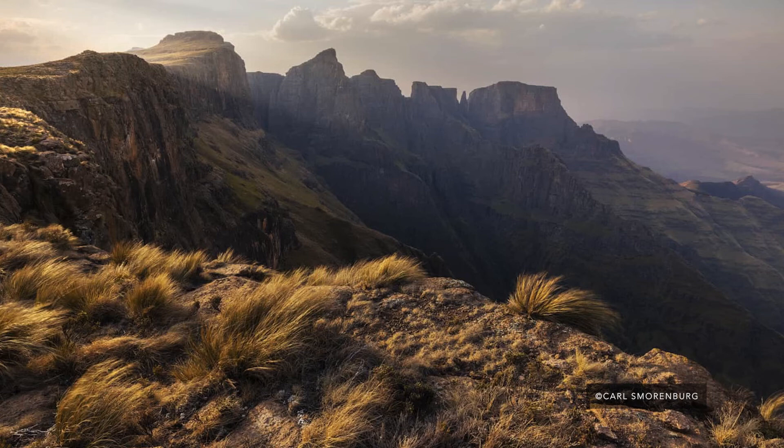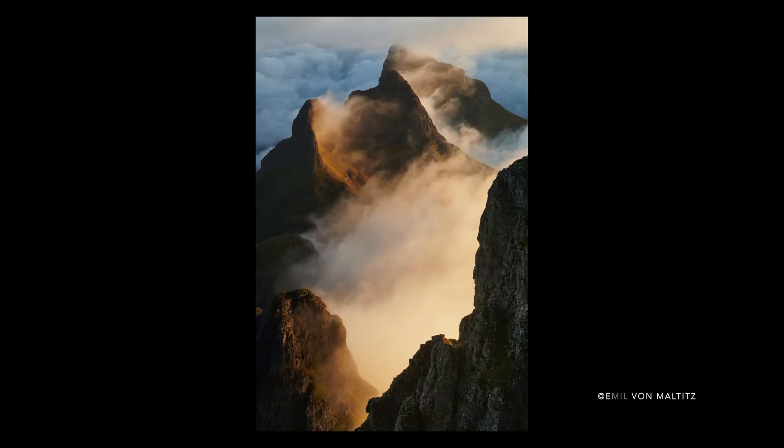I love traveling with other photographers because it is a didactic experience — you learn from the students you've got. They learn a heap of new knowledge in terms of the photography they're doing. And having multiple instructors means you're not just getting one person's point of view, which is always phenomenal. The area we're going to is now also becoming quite renowned internationally. In the recent Natural Landscape Photographer of the Year Awards, Carl Smarenberg placed second in the portfolio category, with several photographs from the area we're going to. And I also got a highly commended, also from the Drakensberg. It's world class in terms of the photography you can get there.